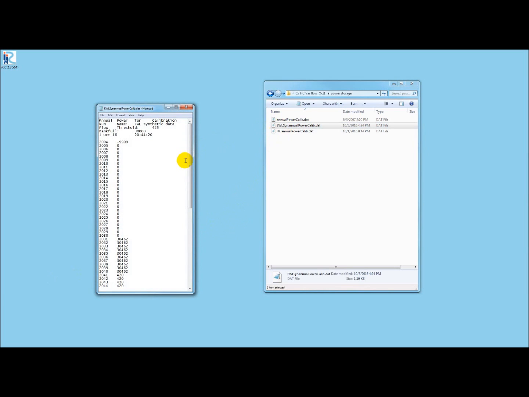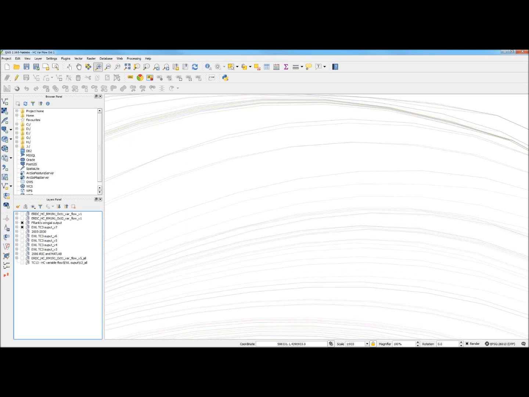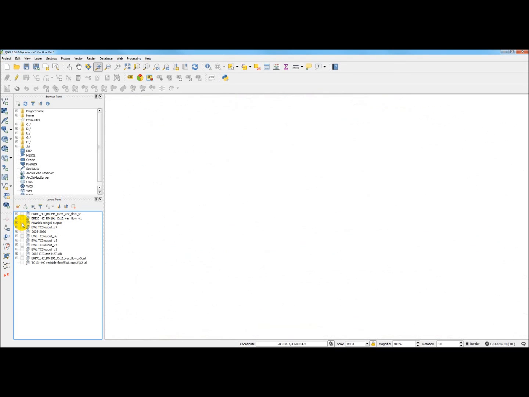So I just created a synthetic power file. From 2005 until 2030, there was 0 power. And then there was 30,000. And then there was 420. So the hypothesis is it would show no migration because there was no power. Okay? Now let me show you the data there. The lines are very faint, but you can see them. It shows migration when the power file has 0. Again, this is a small sidebar. It's not the main issue.